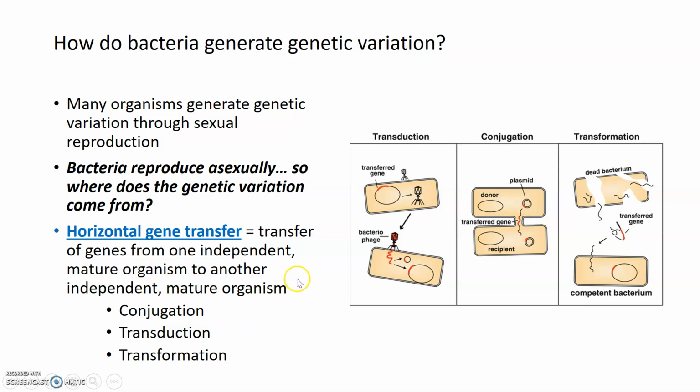What that means, in terms of the way we normally think about passing down genetic information, is from mother to daughter cell, right? Or in a vertical gene transfer from a mother to progeny. But with horizontal gene transfer, you would transfer genetic information from one adult organism to another, or from mother cell to mother cell, for example. There are 3 different types of horizontal gene transfer, which we're going to talk about in this class. But today we're going to focus specifically on the process of conjugation, or transfer of genetic information through direct contact.